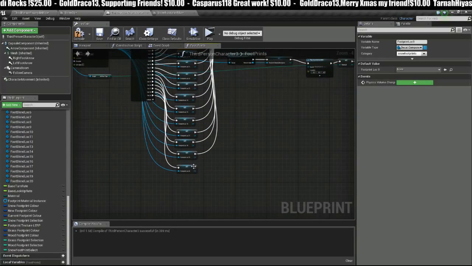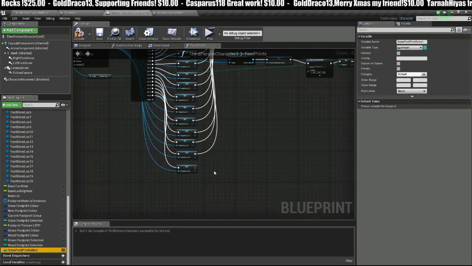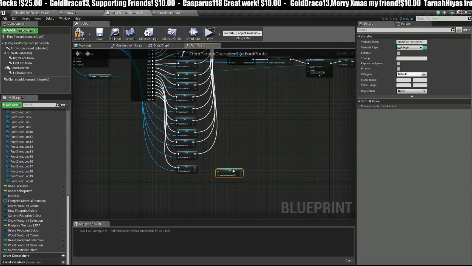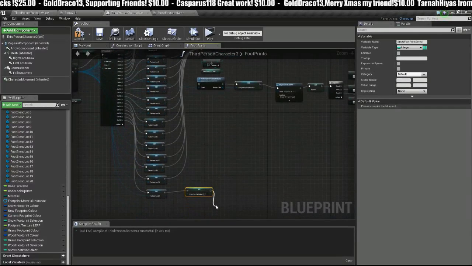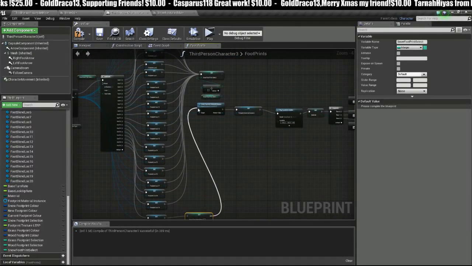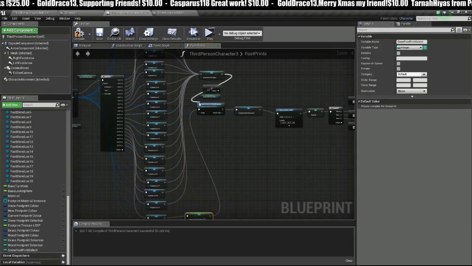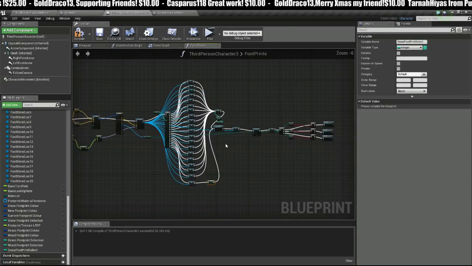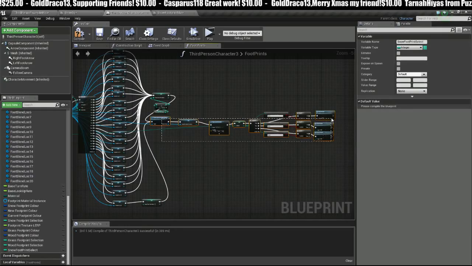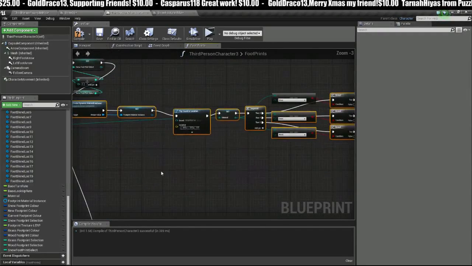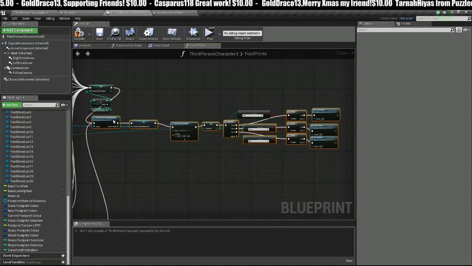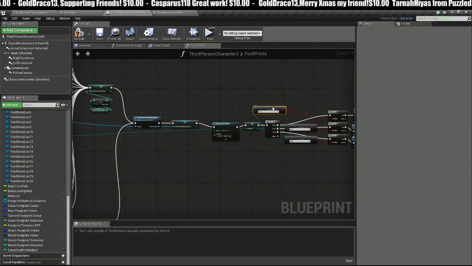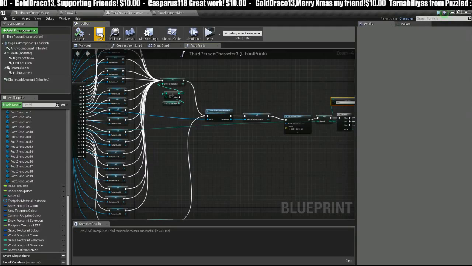And when we get to the very last one, we're going to pull off this snow footprint select, set it to 0, and then we're going to have this end right here. And this will end here as well. So it continues on to perform whatever else we want it to perform. And we'll compile and save.